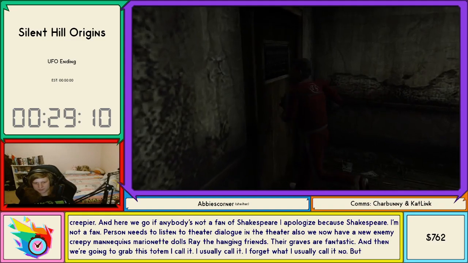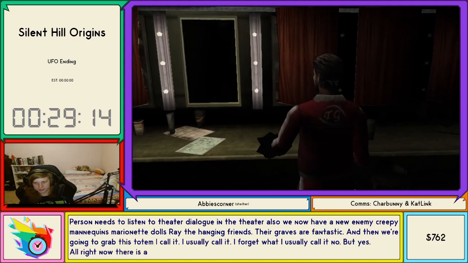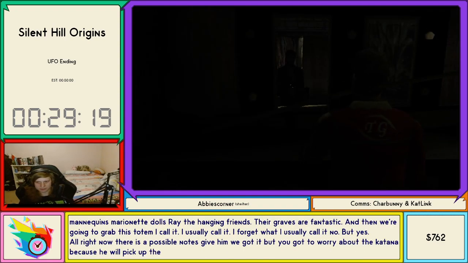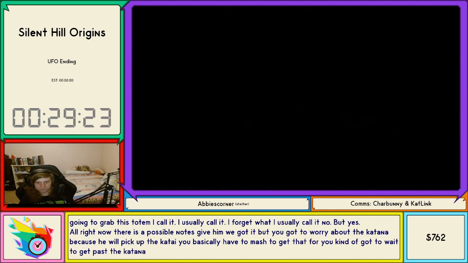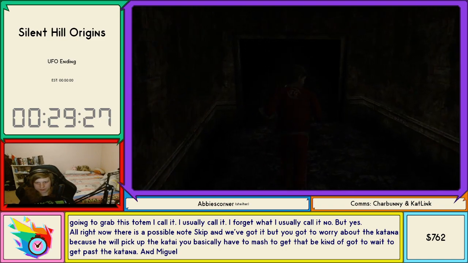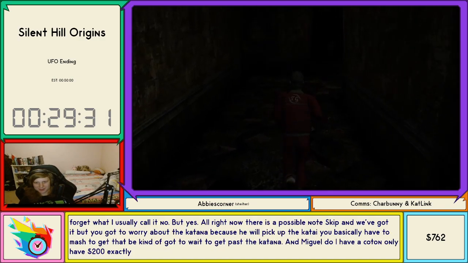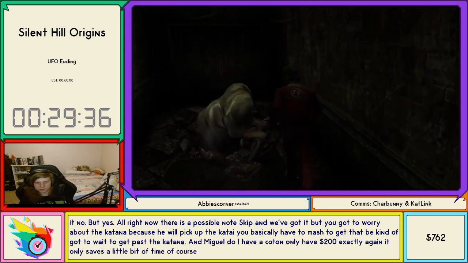Alright, now there is a possible note skip, and we got it, but you gotta worry about the katana, because he will pick up the katana. You basically have to mash to get that, but you kinda gotta wait to get past the katana. There we go. Why have a katana when we have 2 punch blows? Exactly. Again, it only saves a little bit of time, of course.